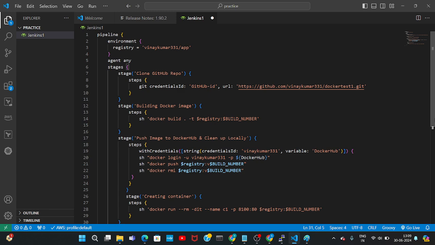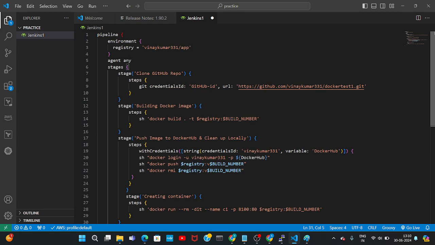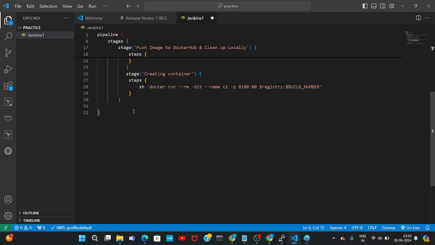No, I think we have one extra brace there. Just try to close this one. This one is fine, and okay, stages. Okay, we need this one. Yeah. Okay, this is our pipeline.